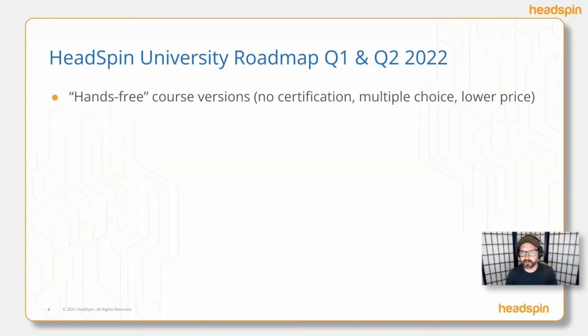Maybe with 1 million responses, we could write some kind of automated system. Or maybe somebody who's really good at this wants to take it on as a side project to see if we can train a model on this data. But anyway, we'd like to be able to scale it at a lower cost. So we are looking at having a hands-free version of the course that includes all the educational content and self-graded multiple choice, but doesn't lead to a certification and will be a lot cheaper, just to open up the content to a much wider audience.